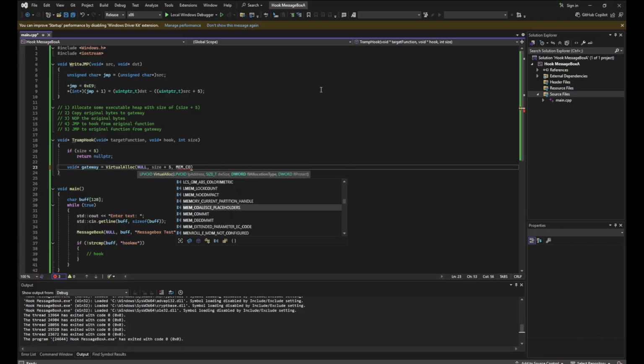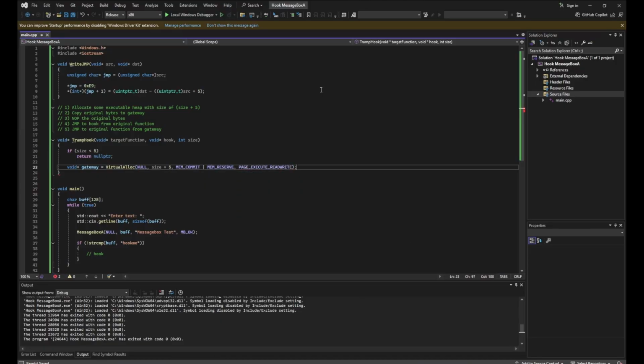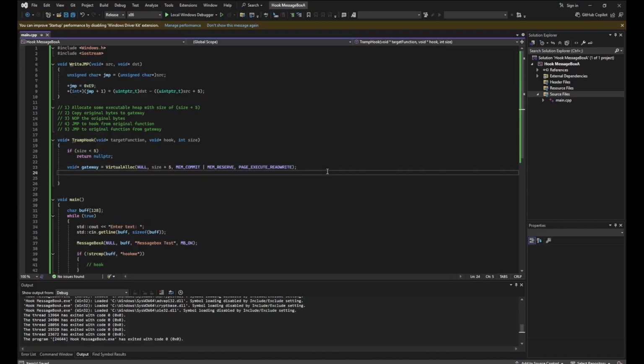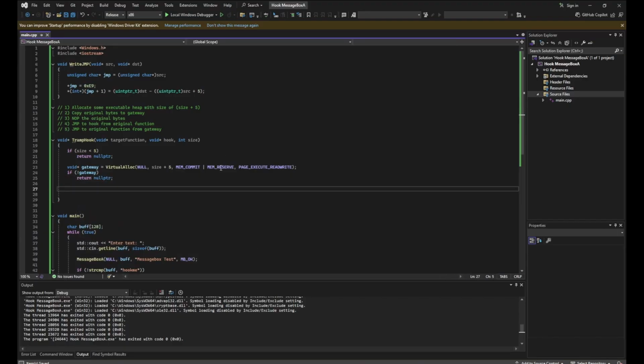Allocation type is going to be mem commit and mem reserve. And then page execute read write. So what this means is that it's allowing our allocated heap to be executable, and so that you can read and write into it. So now that we've got the gateway, let's just add a little safeguard there.